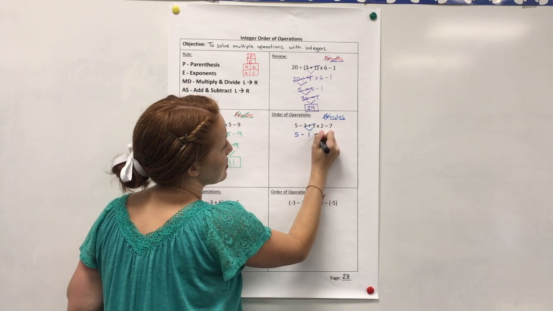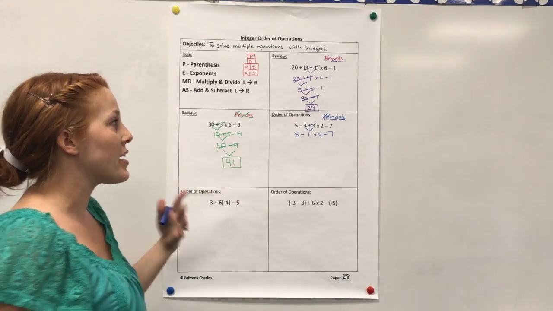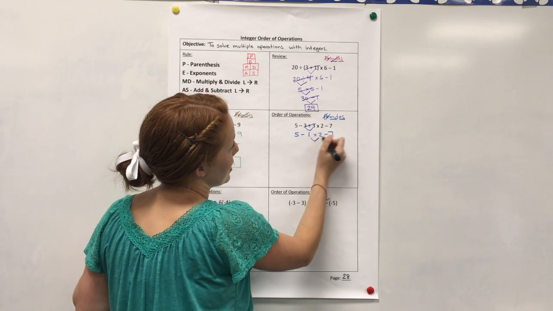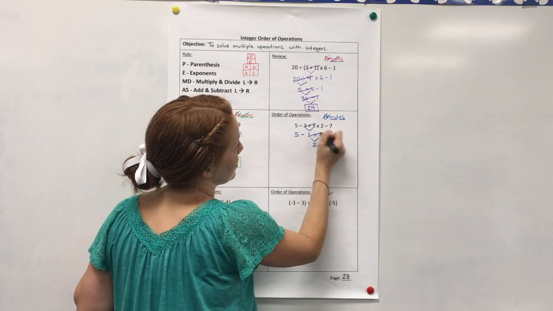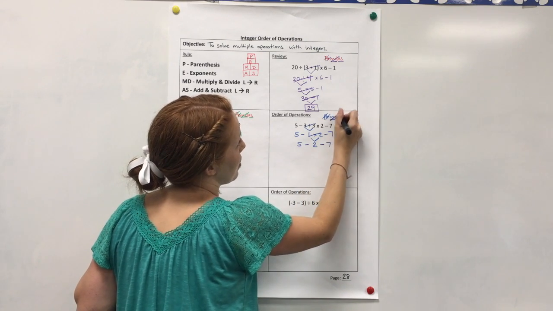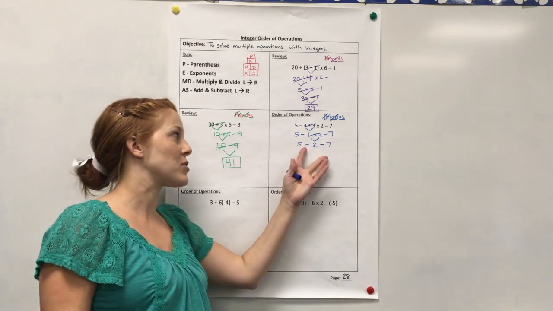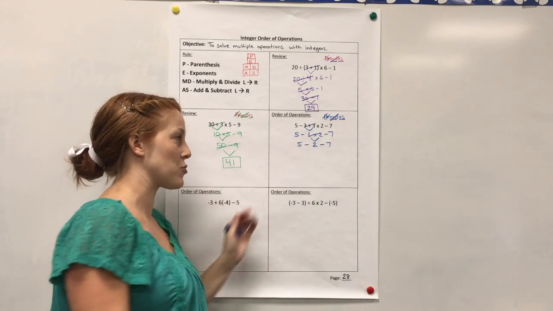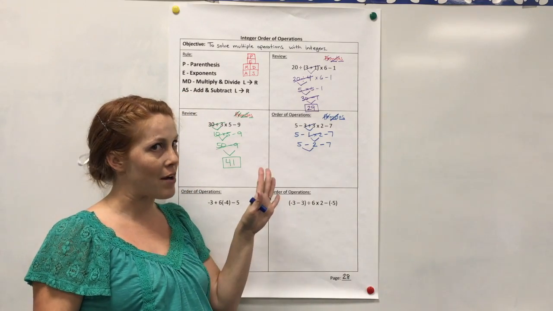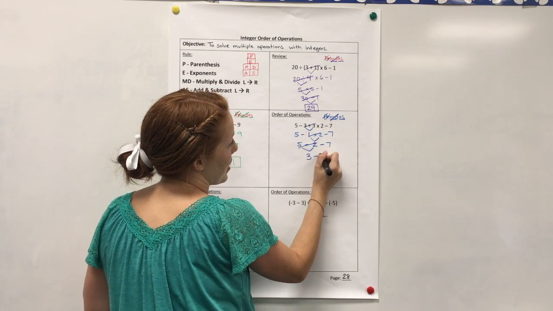5 minus 1 times 2 minus 7. Okay, next I'm going to multiply. Again, still positive. 1 times 2, yay. 1 times 2 is 2. Bring down 5 minus 7. Now I'm done with multiplying and dividing, and so I go to add and subtract. Okay, well now I have subtraction. Well, I'm going to start, because I have to go left to right, 5 minus 2. Well, I can do that because 5 is bigger than 2. Well, if I have 5 and I take 2 away, that would just leave 3. So this goes away, I bring down the minus 7.